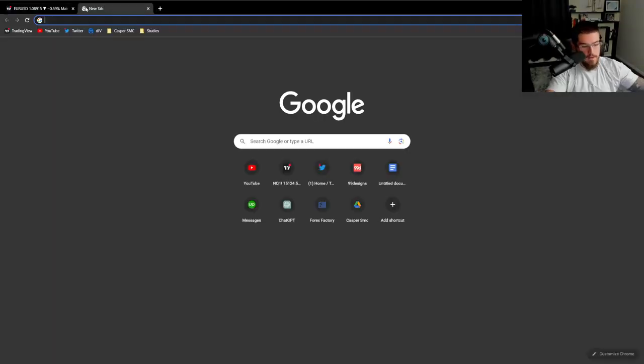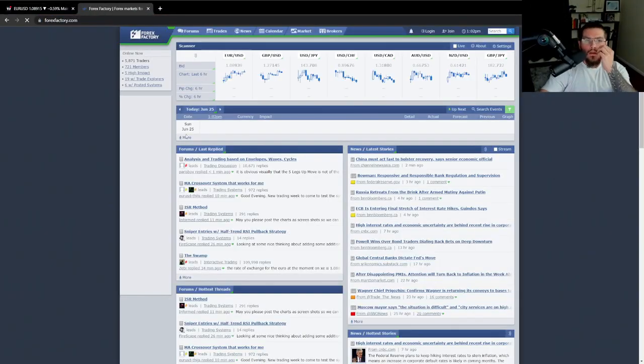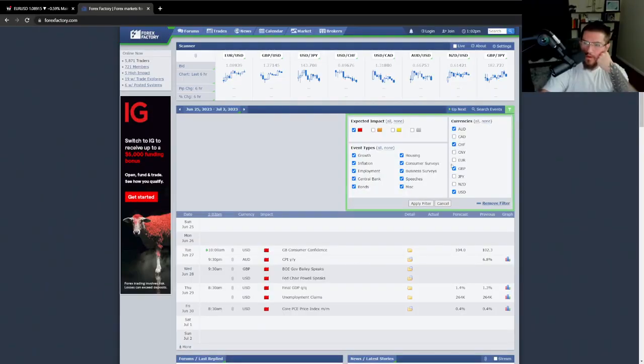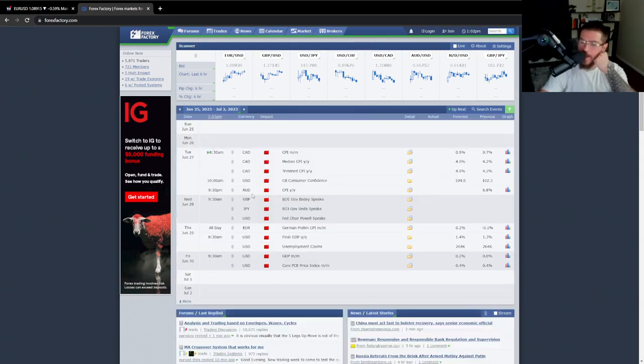Let's actually take a look together at the calendar for this week. Oh wow, not much really. What do I have filtered? Why do I have these filtered? I swear I don't even remember picking those. Let's see what we have for everything first. Yeah, it's a flat week as far as news goes for most. We have GDP month over month, and then we have GDP actually. Never mind, I'm tripping. It's not going to be a flat week. So USD CAD might be something to watch this week.